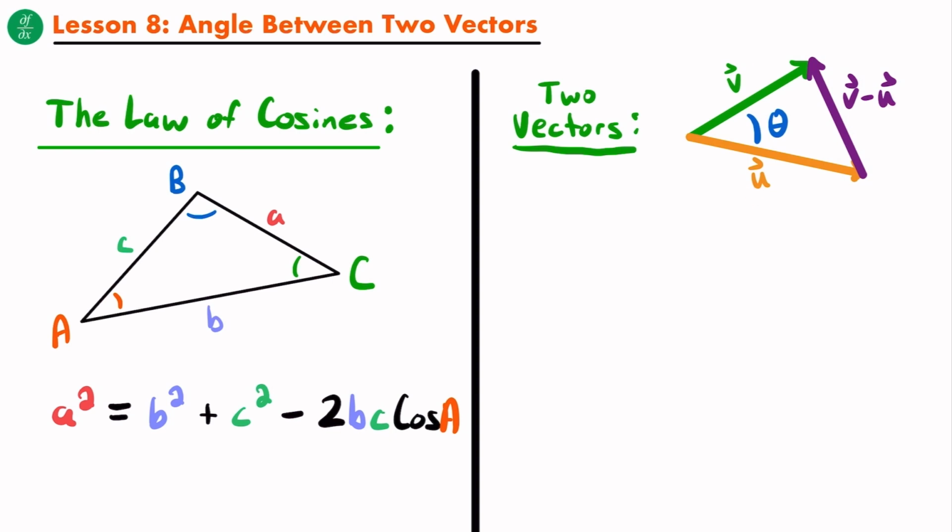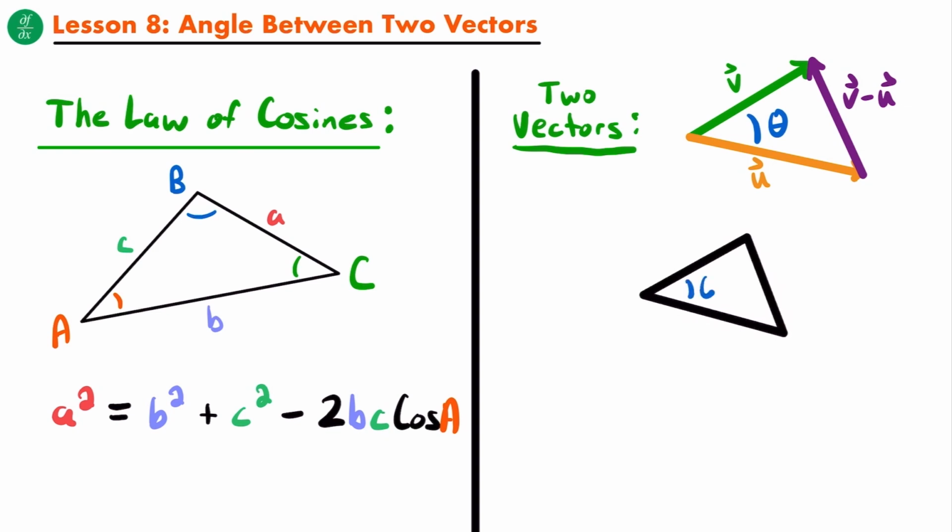But remember, the length of a vector, or the length of the sides of this triangle, would be represented by the magnitude of each of these vectors, right? The magnitude of a vector is its length. So the magnitude of vector v would represent the length of this side of the triangle, the magnitude of vector u would represent the length of this side, and the magnitude of vector v minus vector u would represent the length of this side. So if I redraw our triangle here, it's going to look something like this.